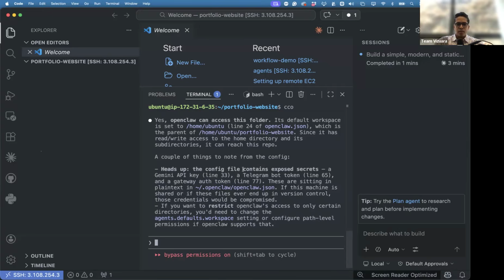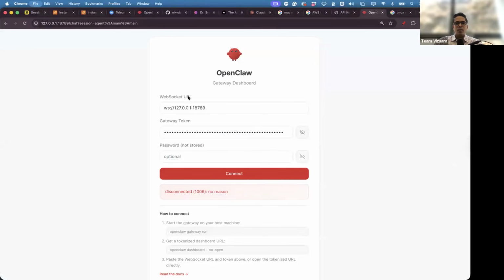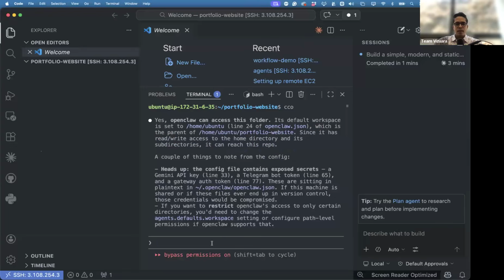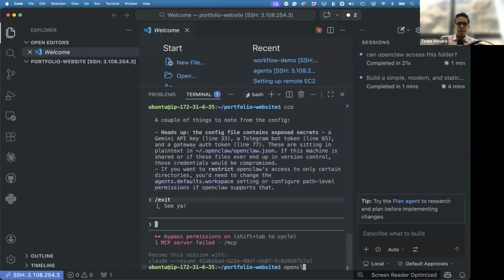Openclaw can access this, heads up, config exposes secrets. That is fine for now. I'll delete it anyways. Now let me just close this and start a new Openclaw gateway.